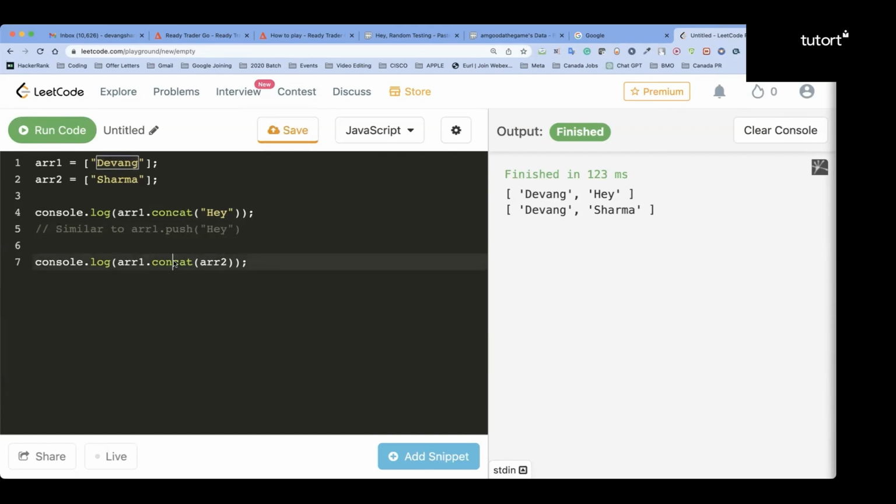So when you say concatenating two arrays, it will not be adding Devang Hey Sharma. It will just be adding Devang and Sharma. Okay. Arrays are mutable only for array functions, right? Not for string functions.